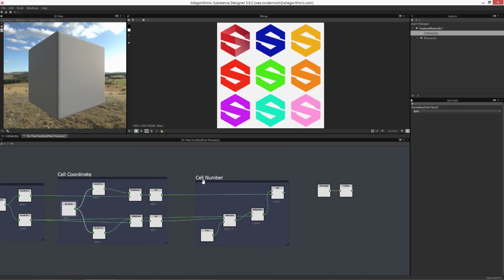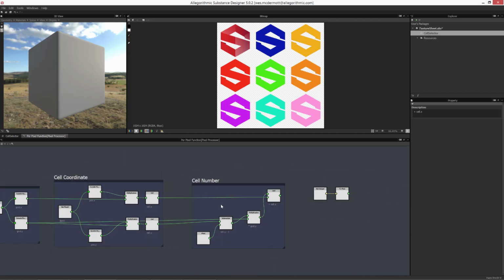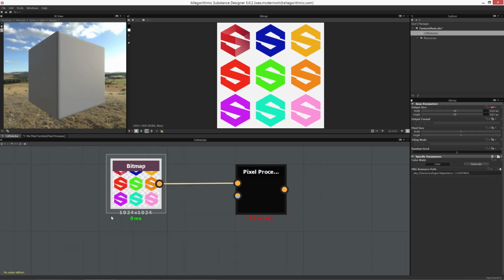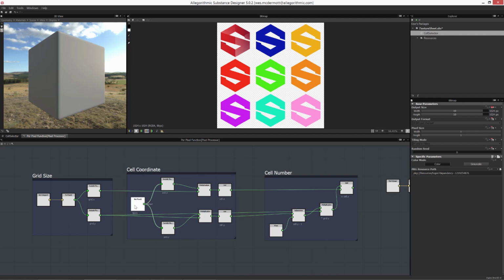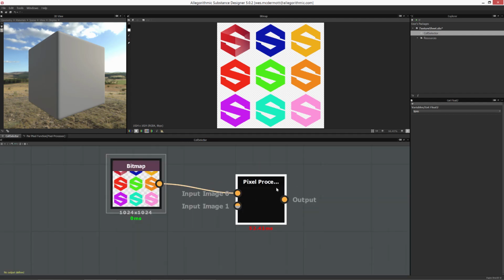So when we take a look at what we have, for each pixel in the image, this graph is being computed for each pixel, which means we are deriving a cell number for each pixel. Now, the confusing part about this at this point is probably going to be that I say that we are evaluating the pixels for the image. I'm not talking about the image that we see here. So if we come out, we're not talking about this image yet, because this position, it's so far in this graph, we haven't dealt with any of the pixels from the image that are being fed into this pixel processor.